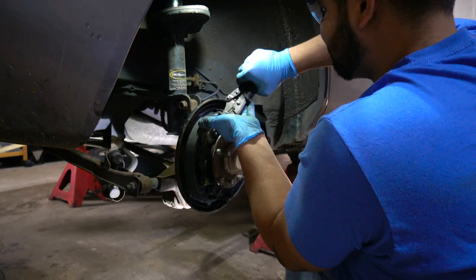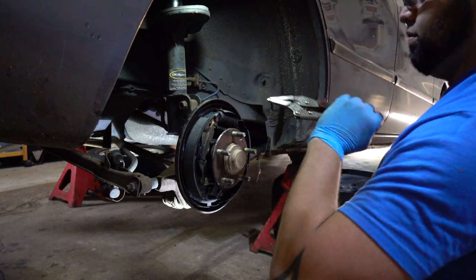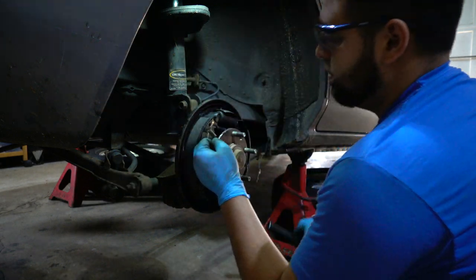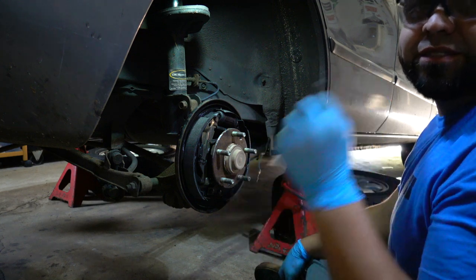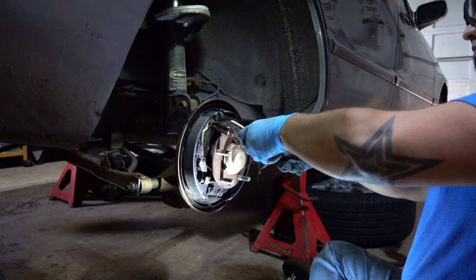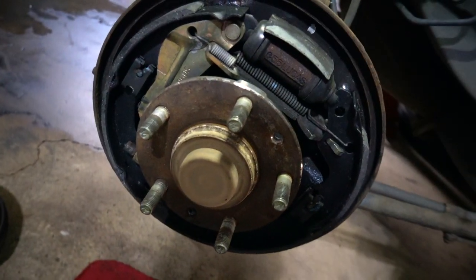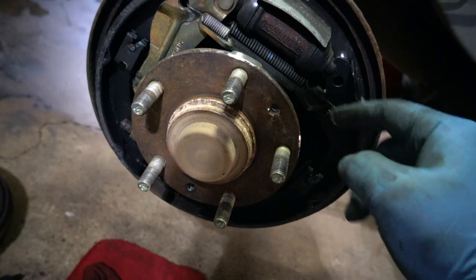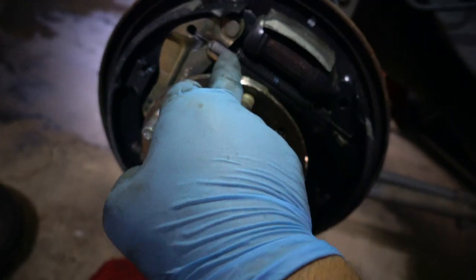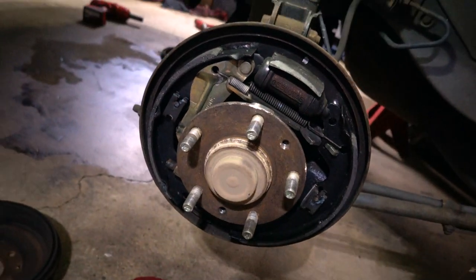Damn it. I'm convinced I don't know how this spring goes. God, I'm such an idiot. Okay, so this side is good to go. I was fighting this little spring right here because apparently I didn't have this plate right here lined up correctly, so it was very far down and I couldn't get it to hold in here so I can put the spring in there, but it's all good to go now, so on to the other side.